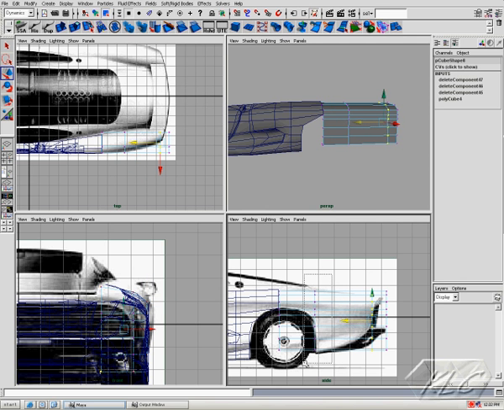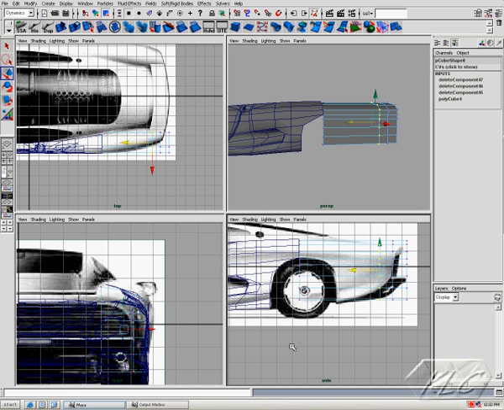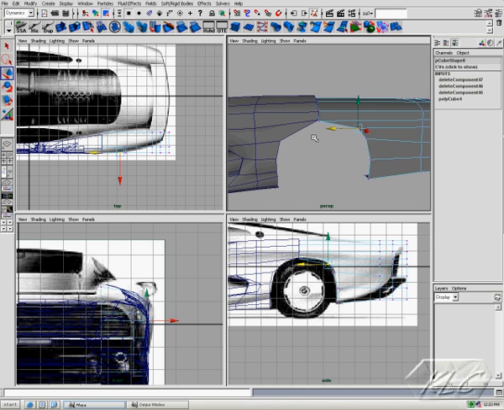And we're just going to go ahead and move these back to give us some room to cut out this shape for the wheel here. So about like that then.